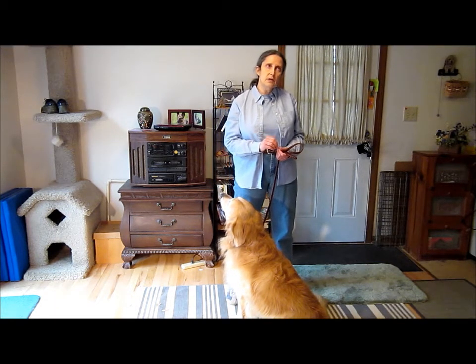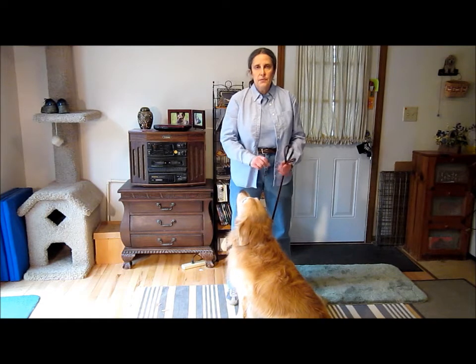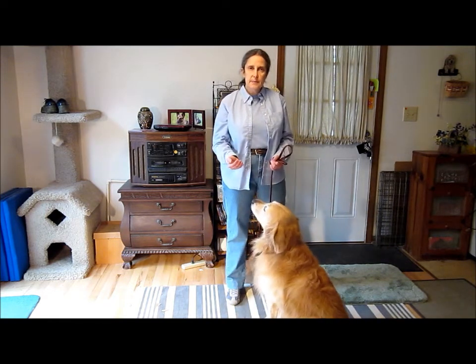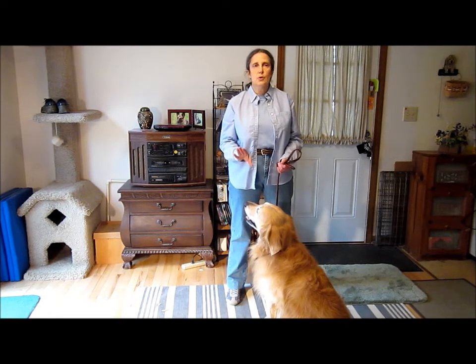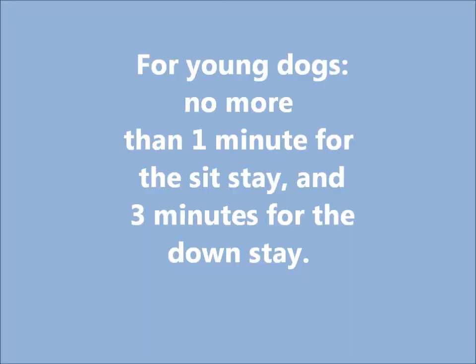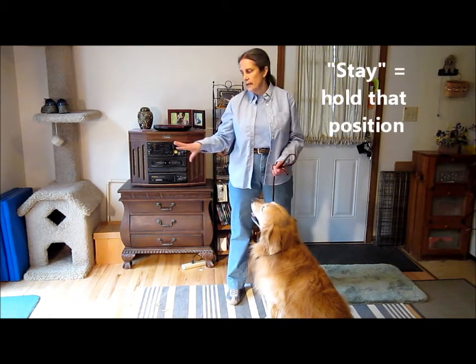What I'm going to recommend is that you don't do the sit stay for any longer than 3 minutes when you're starting to build up time, because it can be uncomfortable for them, and the down stay for any more than 5 minutes. Once they get to 3 minutes and 5 minutes, in most situations, that's all you need. If you're looking for your dog to be in a spot for longer than that, what you want to do is build in a command that is different from the stay that allows them to get up and move around as long as they stay in that location. That's my mat command, which I'm going to be teaching later on over the course of Shiney's lessons.